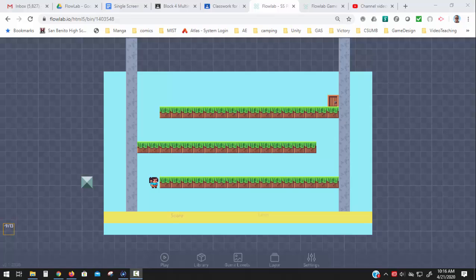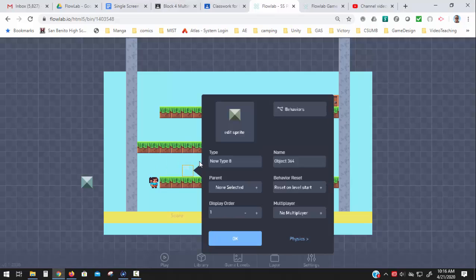Okay, so far you've built a lot of stuff in your game. Things work, and now we want to start adding something to make scoring with. As you've learned, all we have to do to add something is click anywhere, choose create, and then let's make this thing be called coin.